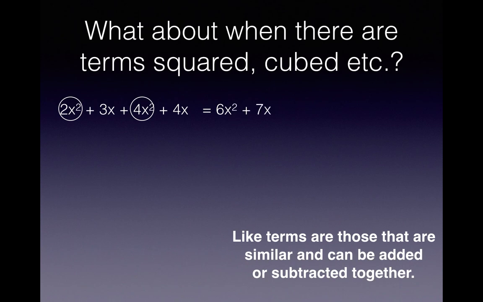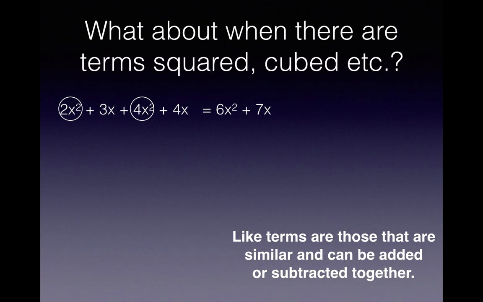Okay, back to the whole idea of representing these with sentences or words. If the x's were xylophones, that's a musical instrument, the x squareds could be square xylophones. So they're kind of related, but they're not the same thing. Xylophones and square xylophones. And if I read the left-hand side of that equation from left to right, it would say I've got 2 square xylophones, I have 3 xylophones, they're the regular ones, I have 4 square xylophones, and I've got another 4 regular xylophones.